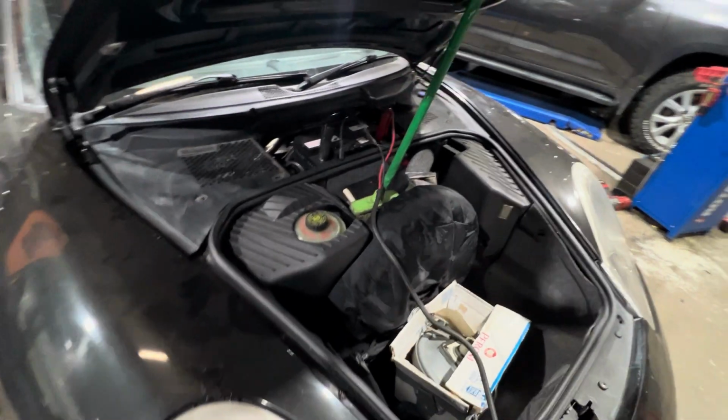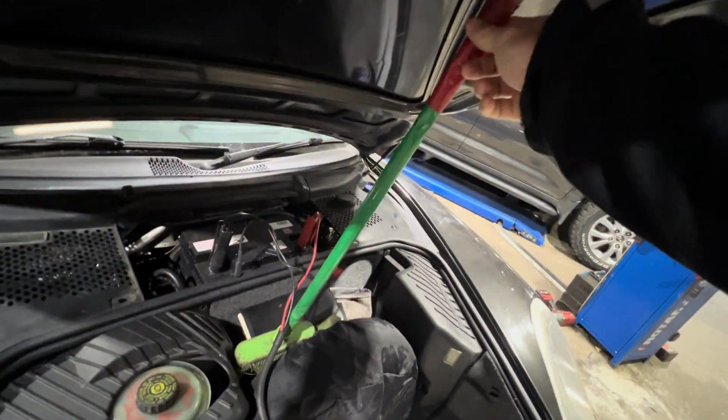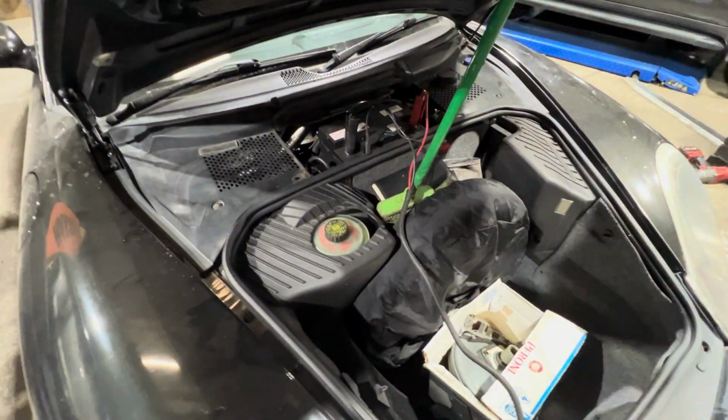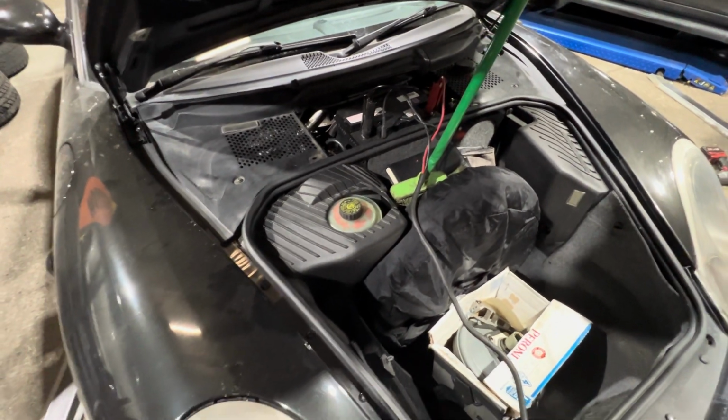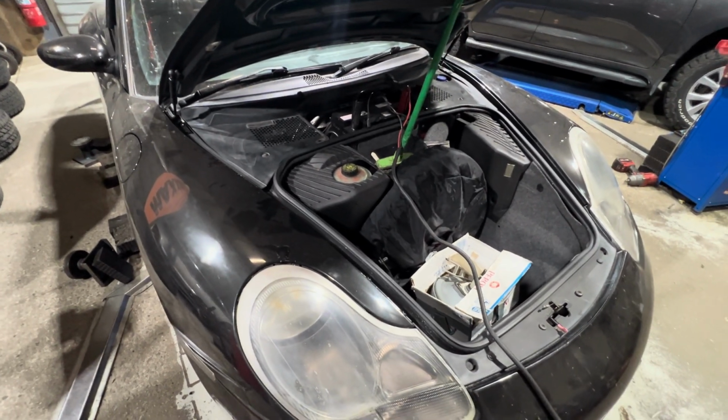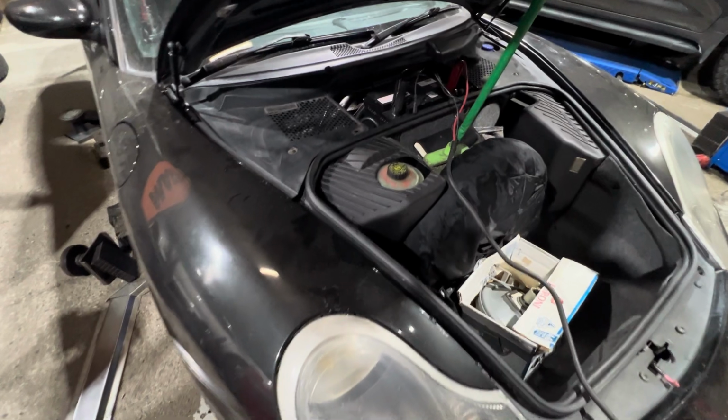Now, like every good repair, we've got a broken broom holding up the hood because the battery's flat, and I don't want to put a new one in, I just want to charge this one. So we're trickle charging this one. Hopefully that gets us through the next few days whilst we figure this out.